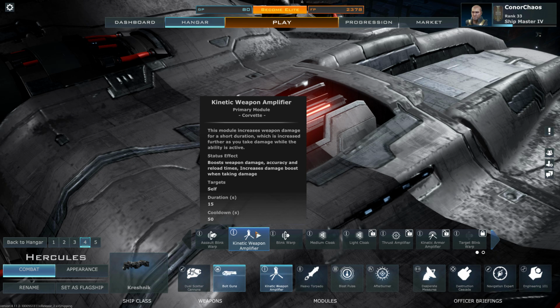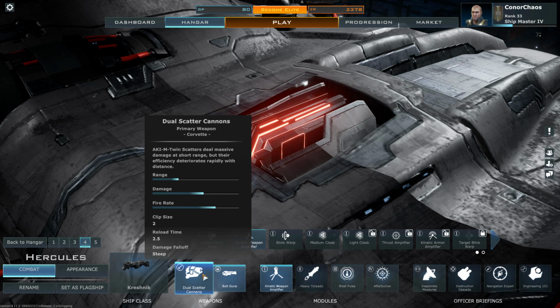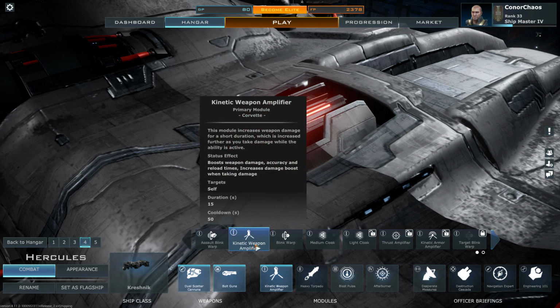But yes, I wouldn't put this in any other Corvette. The only reason I see it as being very useful in the Kreshnik is because this ship is built to last. It's very heavily armoured for a Corvette, which means whenever you do take damage and get close, and believe me, whenever you do get close to use those dual scatter cannons, you're going to come under a hail of fire. This thing comes in useful, because your damage will just be amplified because people are firing at you, which means more damage done to their allies. It's just a nice ability, and I'm still trying to figure out a loadout that will allow me to use it to my advantage.